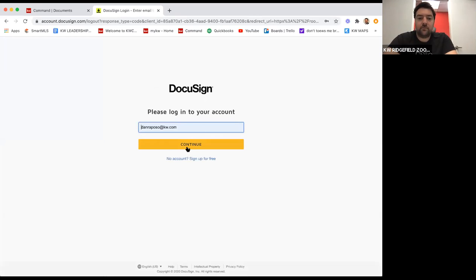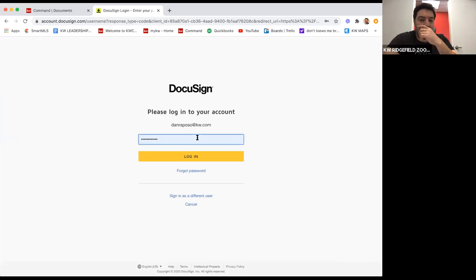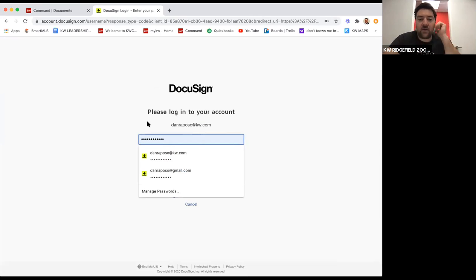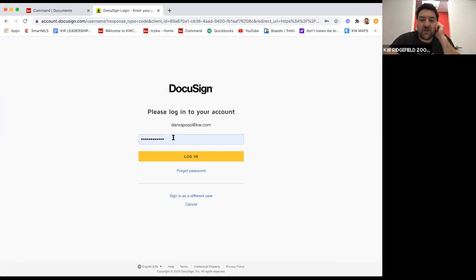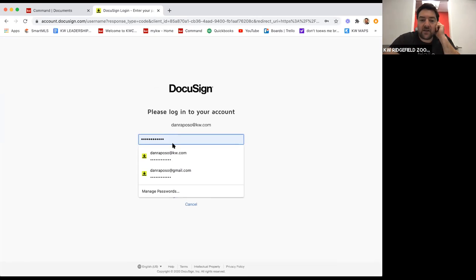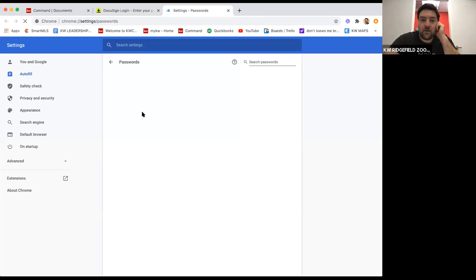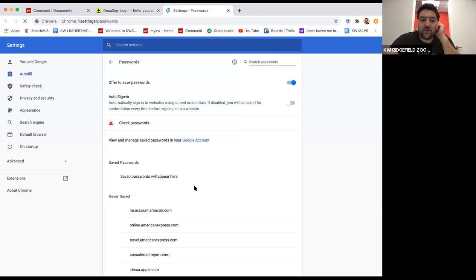Just a PC. Okay, so a couple things. If it automatically fills it in, kind of like mine just did, right? Right. If you click on the password and you click manage passwords, it's going to bring you to the passwords section here.